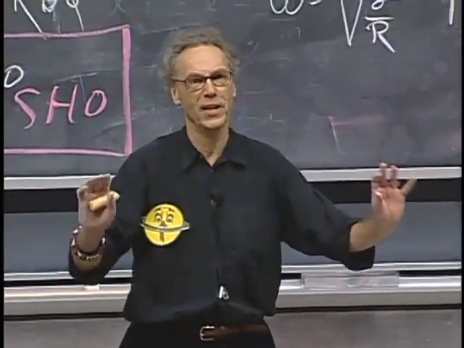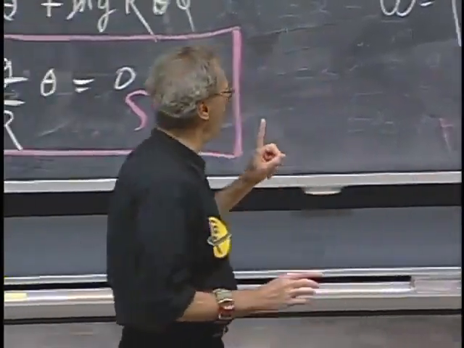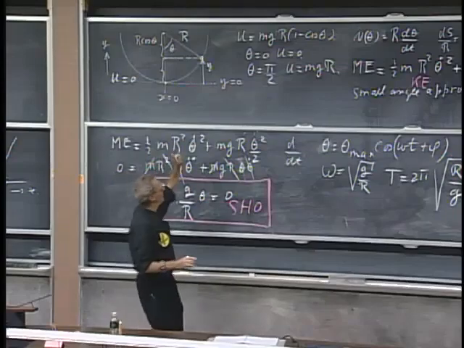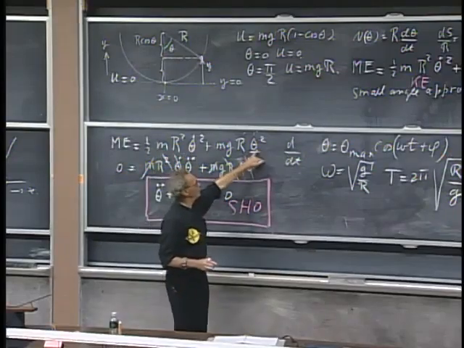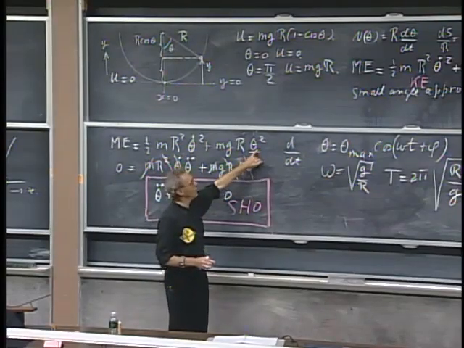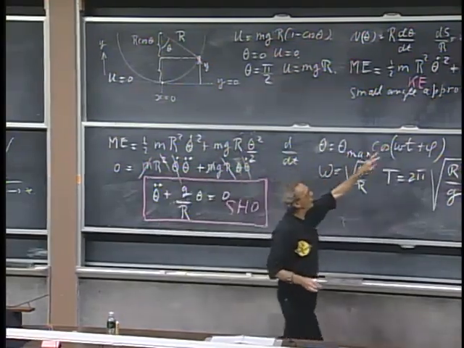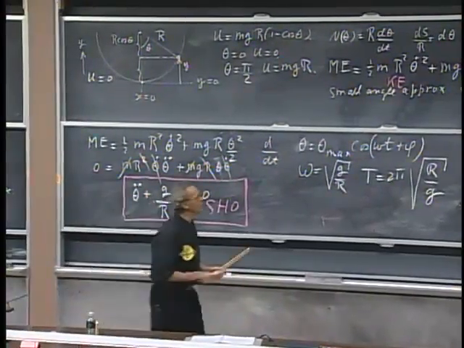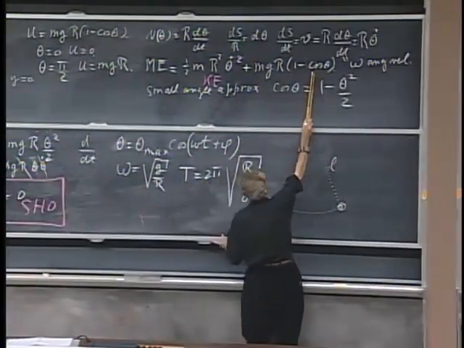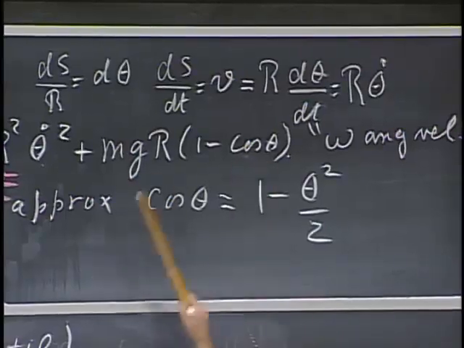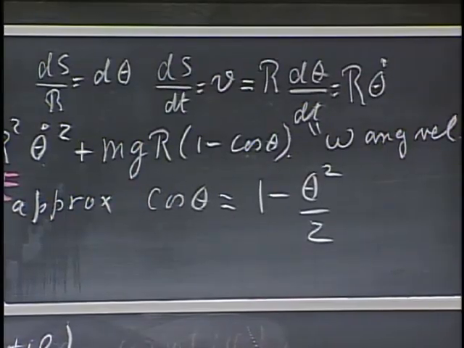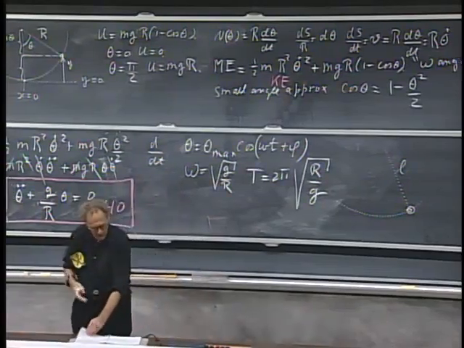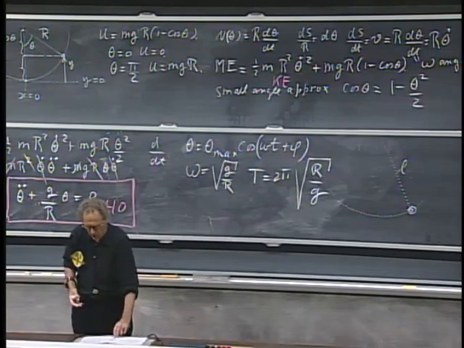No approximation necessary. Now we forced this potential energy into being dependent on theta squared. That's really what we did. You see, that is the term of the potential energy that you have there. And by the approximation of cosine theta being 1 minus theta squared over 2, we forced this term to become quadratic in theta, and therefore now, with that approximation, it becomes a perfect, simple harmonic oscillation.